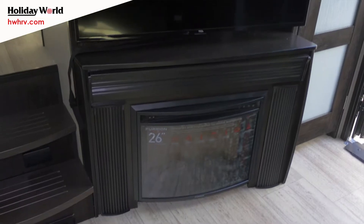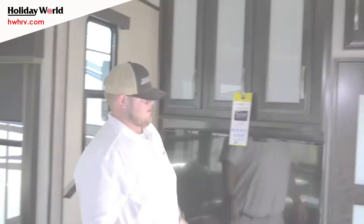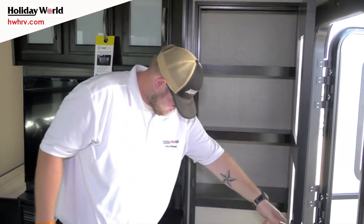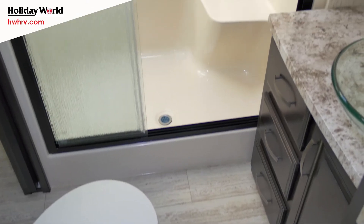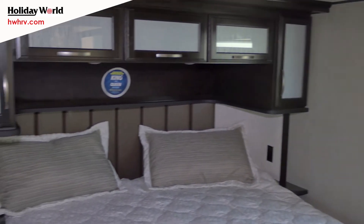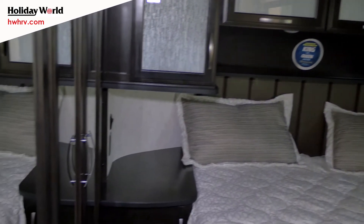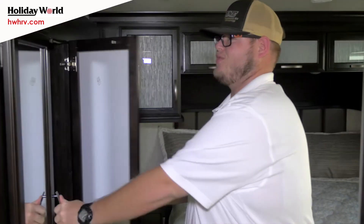You've got your little furnace right here or your fireplace, and a nice high-definition TV. Coming back to the right here, you've got some storage in here as well with your central vac. Coming back here, you've got a nice bathroom — a full-size shower in there so it gives you a little room to move around. Moving into the bedroom, you've got a nice king-size bed with your TV already set up, ready to go. Controls for the AC, and you've got some wardrobe closets over here with lots of room to hang whatever you need.